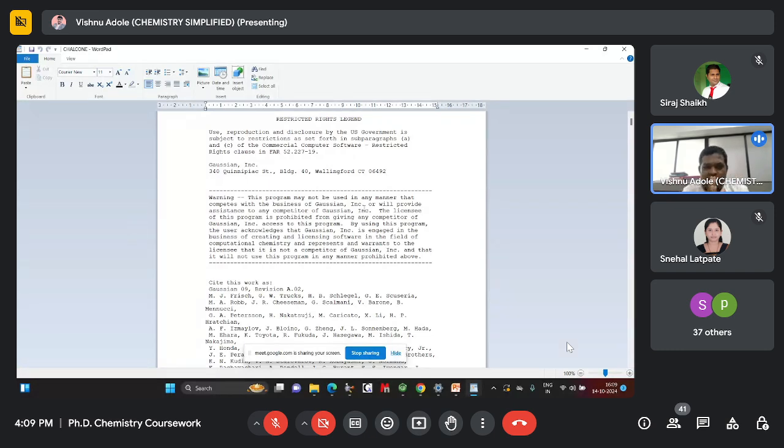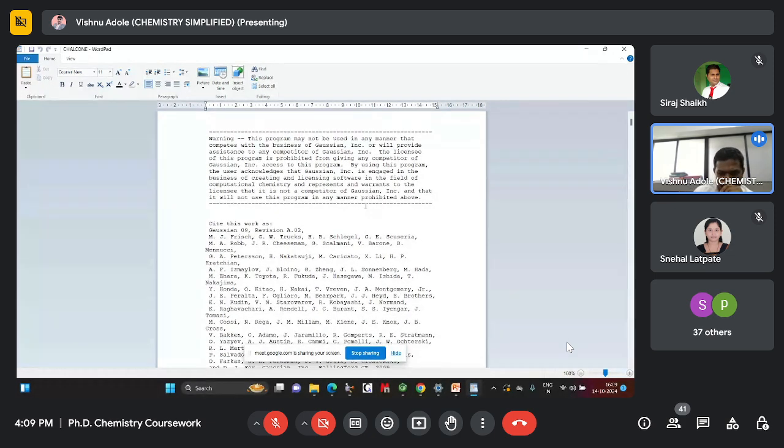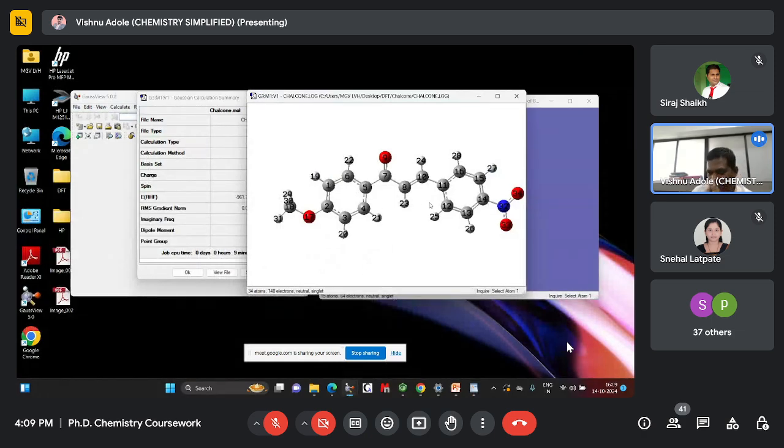The important thing which I wanted to discuss with you is the bond length and bond angle parameters of this compound. By analyzing the view file, you can get the information about the bond length and bond angle.